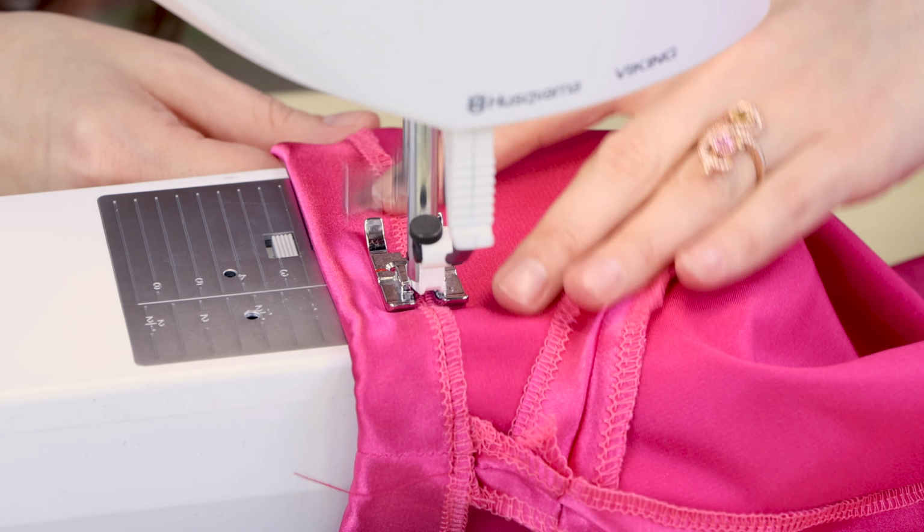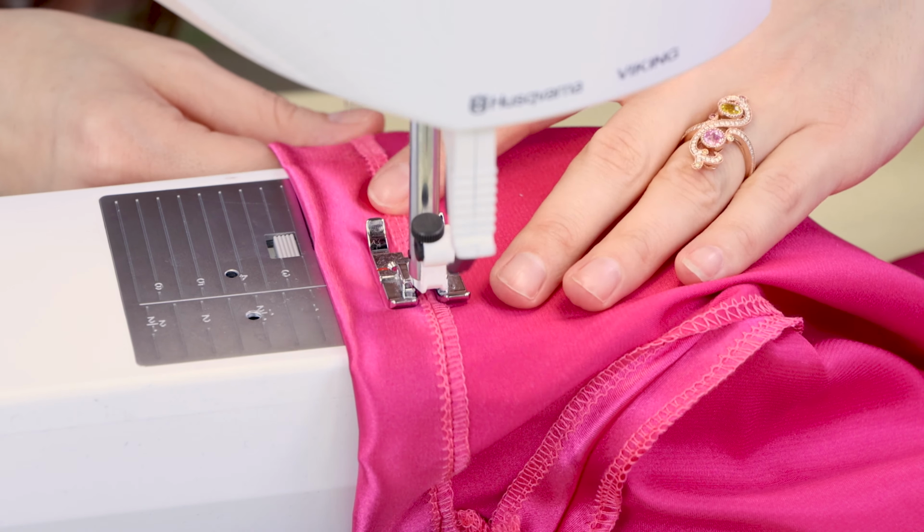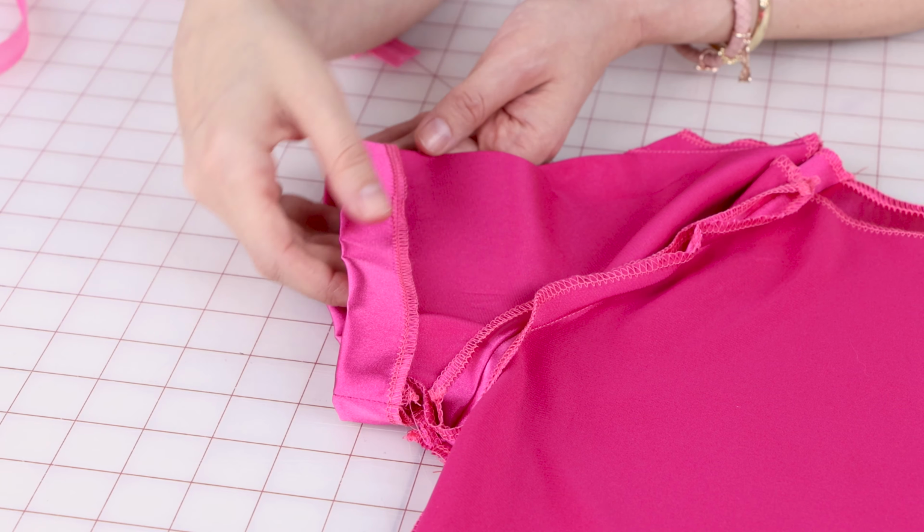We're almost there. Let's talk about how we're going to finish all of our openings, and I'm gonna give you a few options. The sleeve opening is pretty straightforward. Now that we have it ironed to the inside, we're just gonna stitch it down right next to the serge or right next to your finished edge, and that will finish it off beautifully.